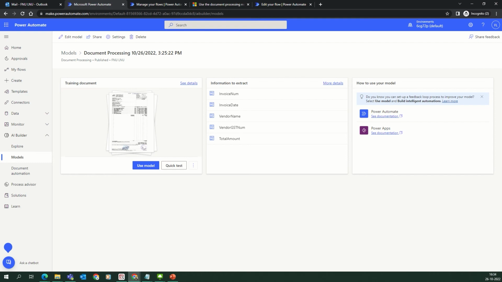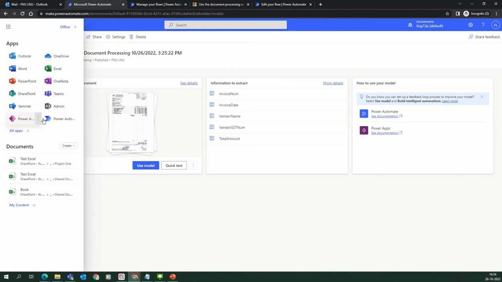Now, for demo purposes, let's use this model in our Microsoft Flow with a use case. We have a number of different vendors, and these vendors are sending their invoices to a specific email box. This email box is the bot's email box. Every time there is a new email with some specific text in the subject line, as well as a PDF invoice attached, it will trigger the flow. It will download this invoice and use it to extract the data from it by using this model. So let's build it.